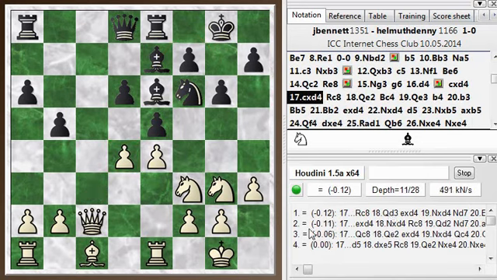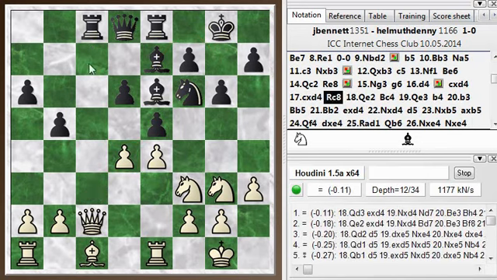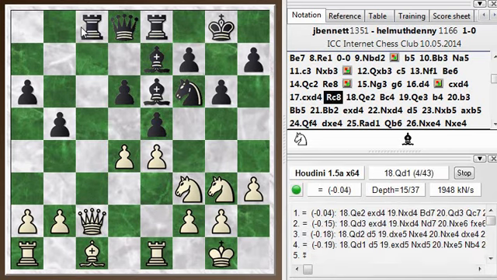But you see, black still has a slight edge here. Rook c8, hitting my queen. So this is well played. Getting in those tempo moves is often an important thing to look for rather than just retaking automatically.